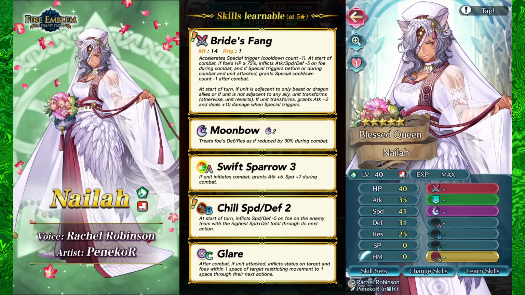And if you proc a special, you get 1 charge at the end of combat. This is worth mentioning because this enables proccing Moonbow, getting hit, proccing Moonbow again, and then just doing that several times in the same turn very easily, which is something that Ira, Larcey, and Shannon cannot do. They typically will proc, get hit, proc again, and then will have no charge to go up again and just proc again.